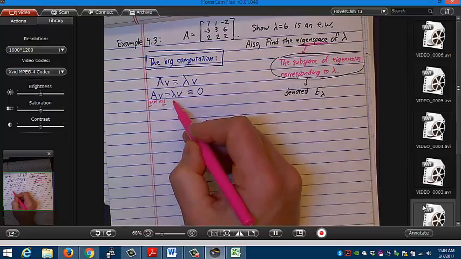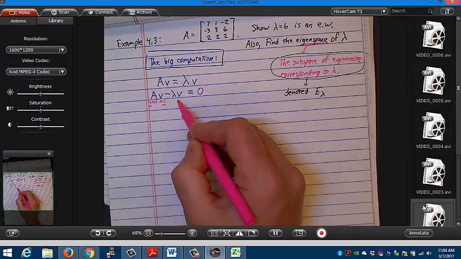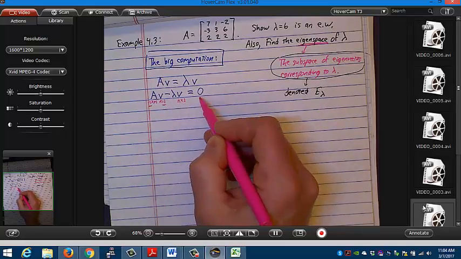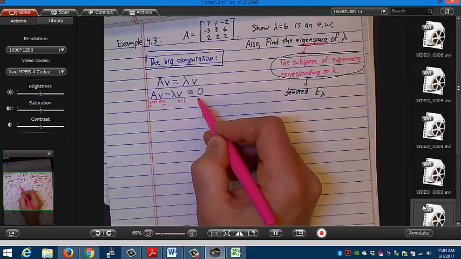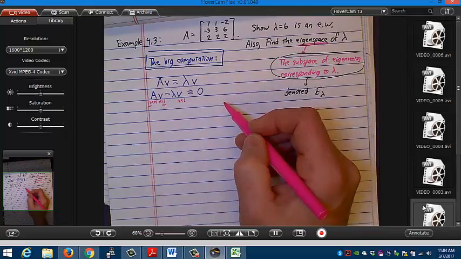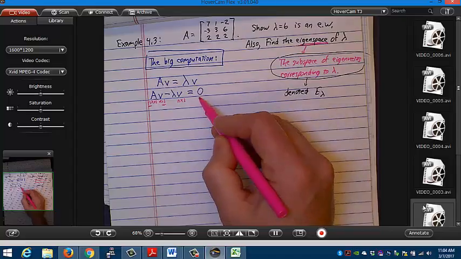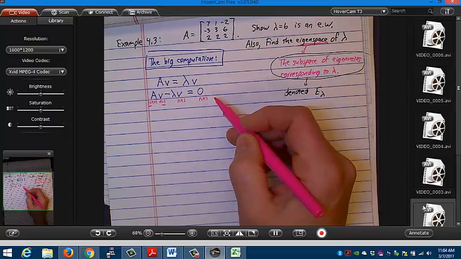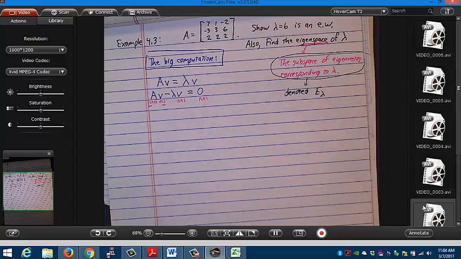Now lambda is a scalar, so forget about that. V is n by 1. And so 0, when I write 0, is actually what dimensions? N by 1. So it's a column of zeros. You guys with me on that? I think that's important to understand. Okay. Any idea what I'm going to do next? I set the equation equal to 0, so I can do what?